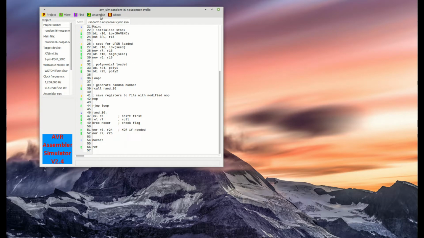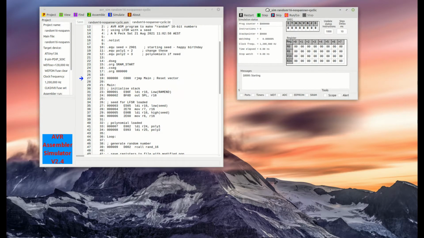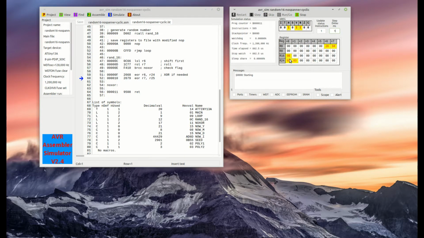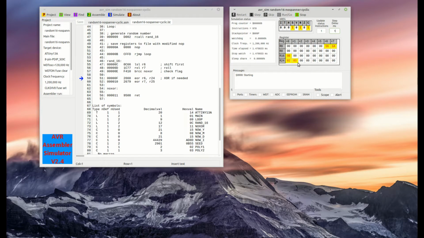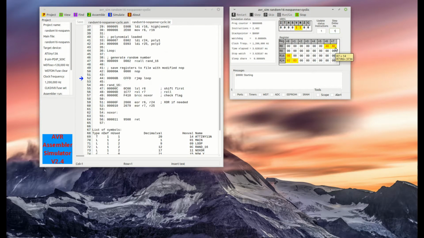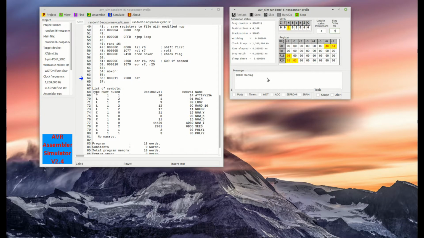So rather than talk about it, let's actually run it. And the new bit for Gerd's work, actually the sensational bit, is that if I right-click here, I can start a register list, and it'll output as a CSV when we're all done and dusted. So I'm just going to run this, and we'll have a quick look. We'll see R2 and R3 are the polynomials, and over here is where the random numbers are being generated and captured by the CSV file. So let's take a look at that CSV file and see what those random numbers look like.